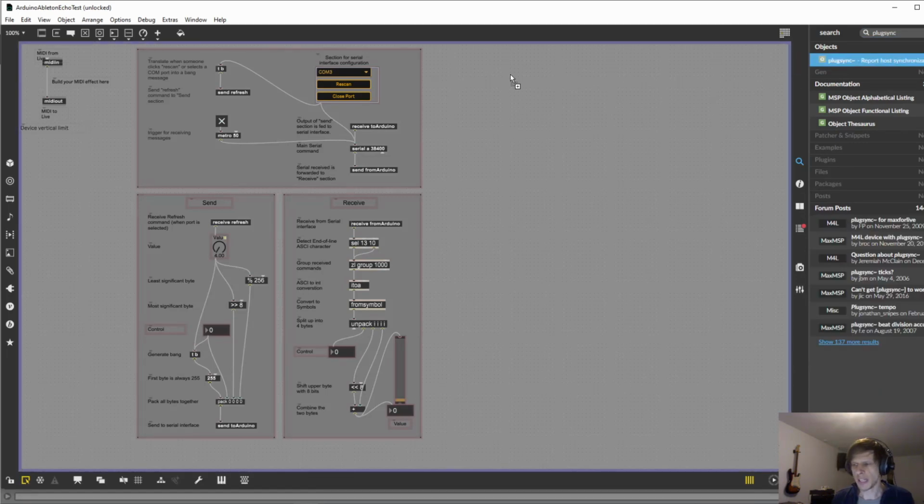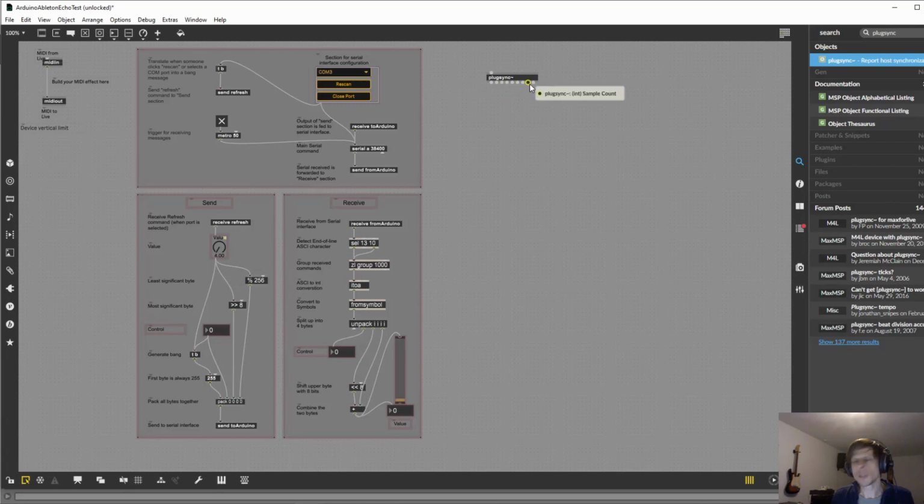And so you drag it in somewhere and you'll see that plugsync will have very many outputs. So the inputs are always on the top and the outputs are on the bottom over here. And the outputs that we need are the second one, which you can see here is the current bar count, and the third one, which is the current beat count.